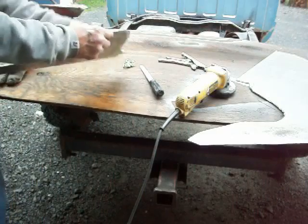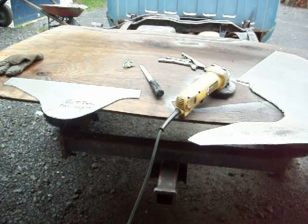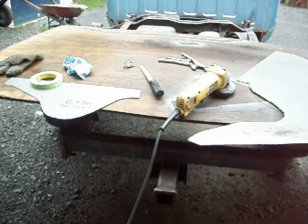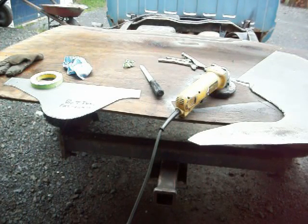what I'm going to do, and you can see that tape left a mark on there, is wipe this off again so I can get tape to stick to it again. I keep wanting to have a fresh edge. I'm going to take a tape measure now, and I'm going to measure what's left, that lip on the actual piece, just to see how wide that is. Because if it's a 3/4 inch piece, then I can use the tape for that. So the lip on the edge, that little flange, is 3/4 of an inch wide.